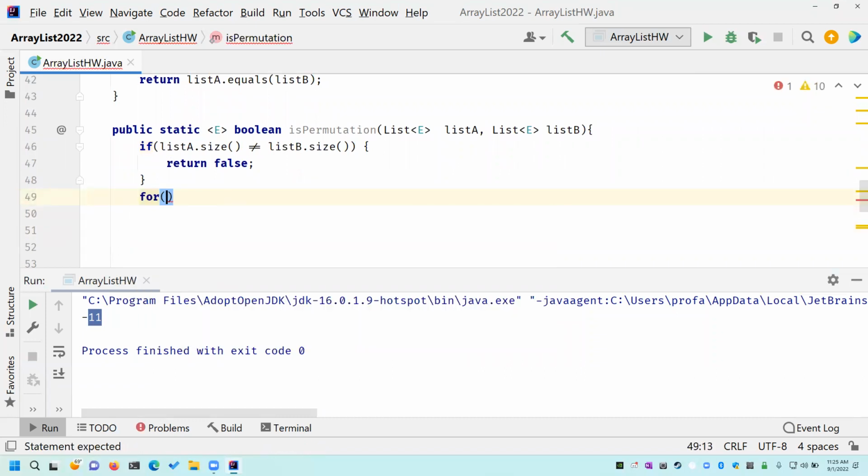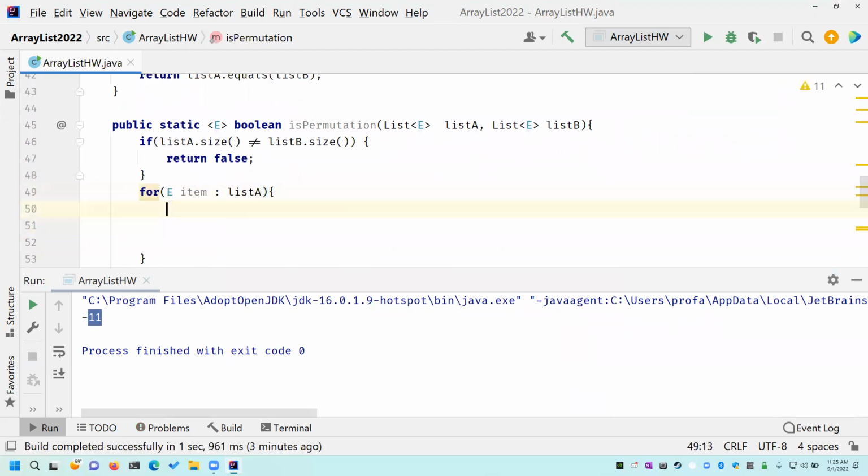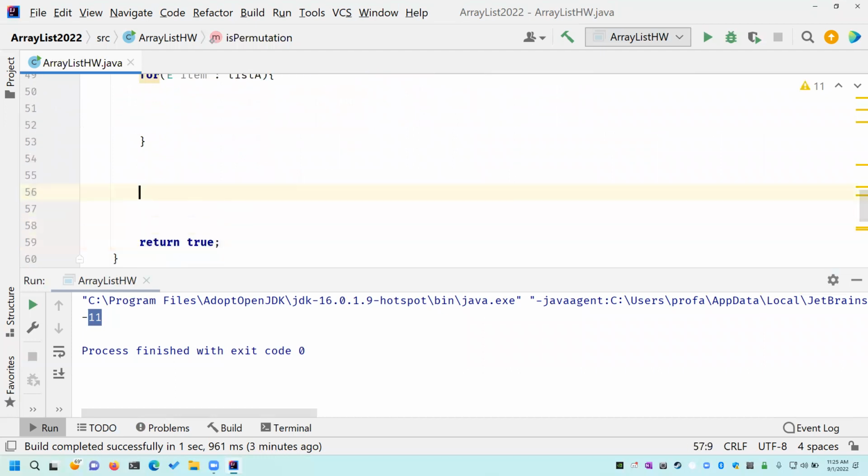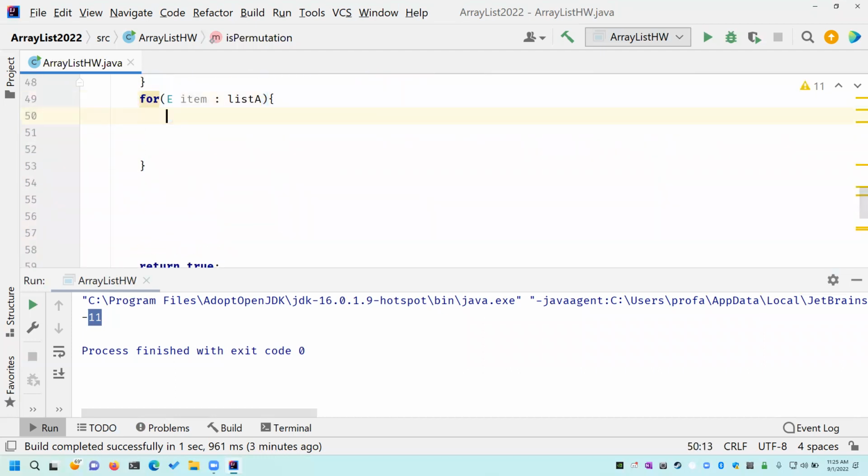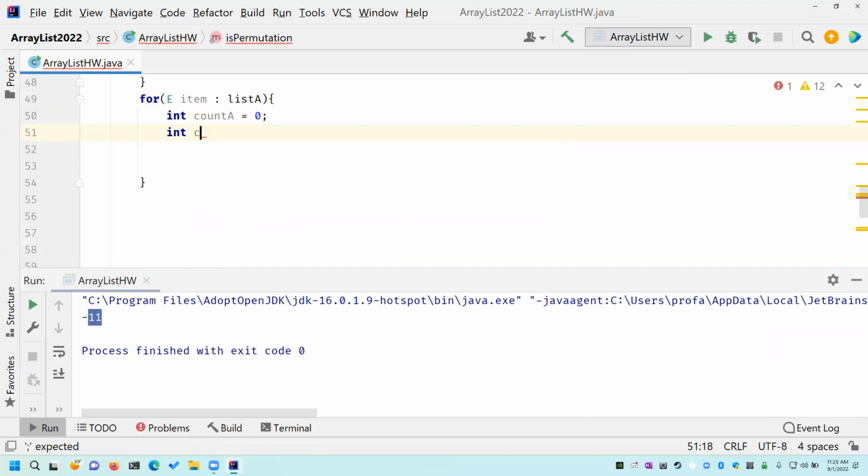So for each item in list A, for every item, I'm going to create an int countA equal to 0, to count the number of times it occurs in A, and count the number of times it occurs in B.